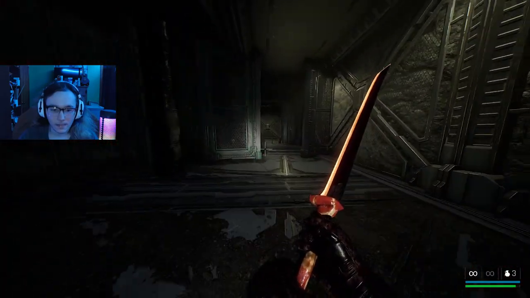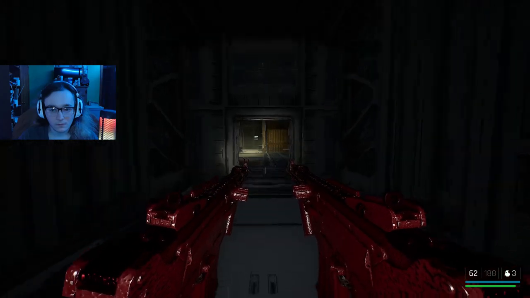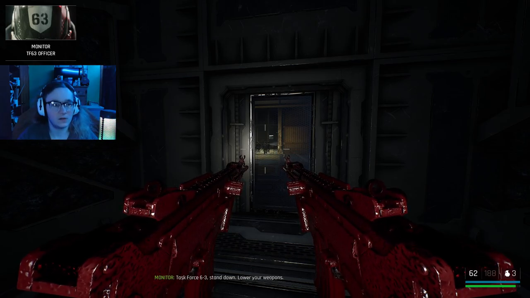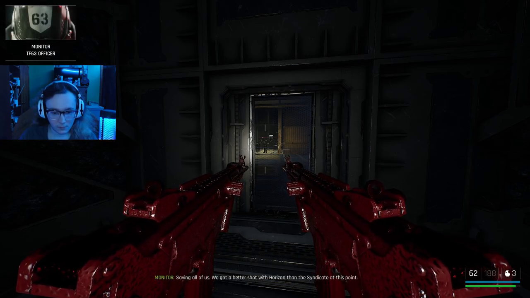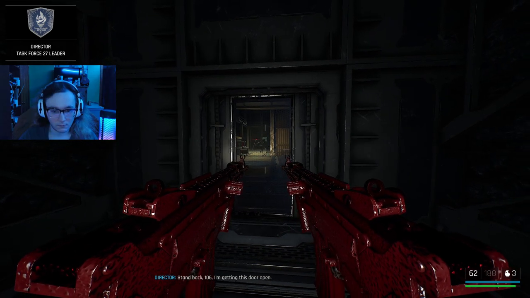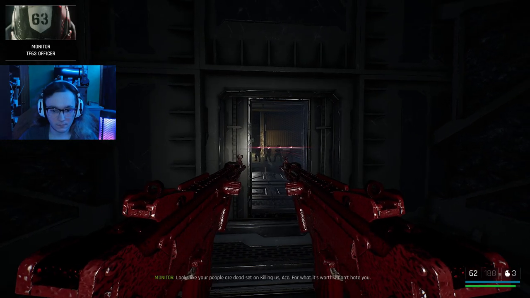If you don't surrender, then either way you're dead. Either my men will kill you, or 106 will. 6-3, what's going on? Open the door. Task Force 6-3, stand down. Lower your weapons. Sir, what the hell are you doing? Saving all of us. We got a better shot with Horizon than the Syndicate at this point. Let's get your men out of here. Stand back, 106. I'm getting this door open. Yeah, I knew that would happen. Like your people are dead set on killing us, Ace. For what it's worth, I don't hate you.